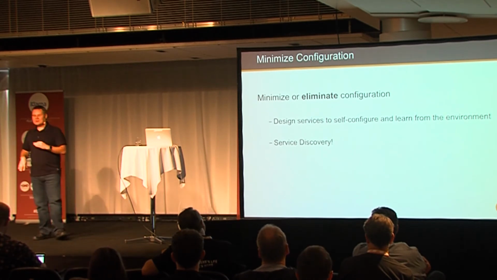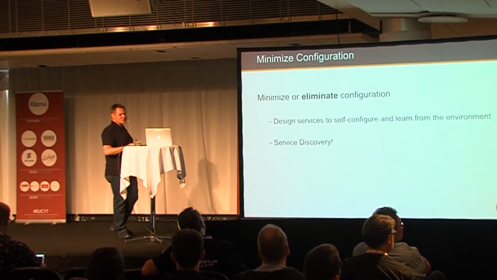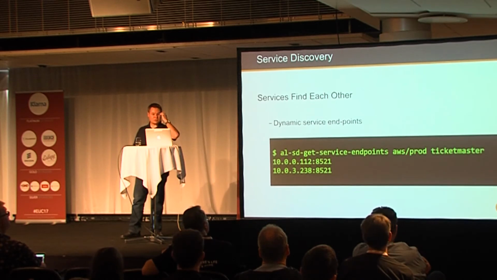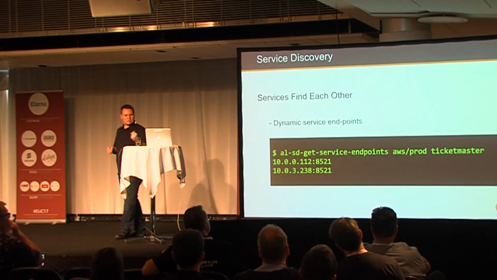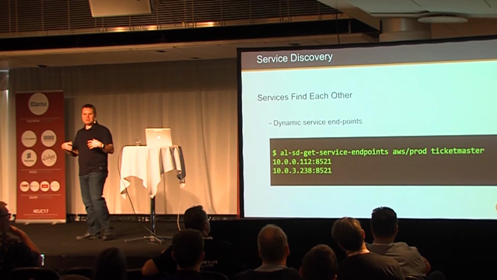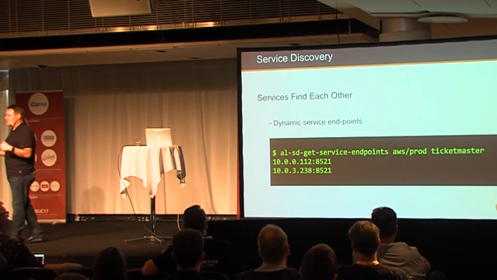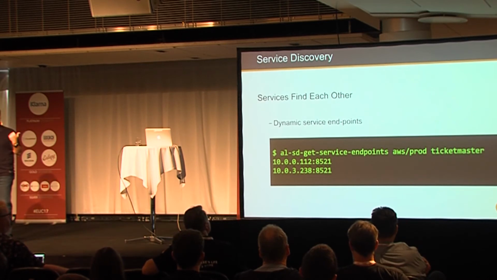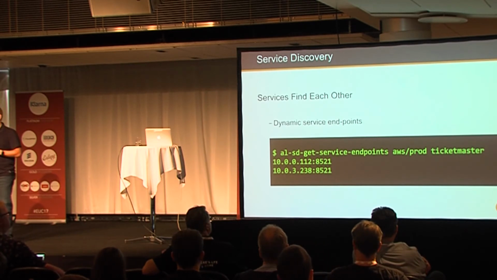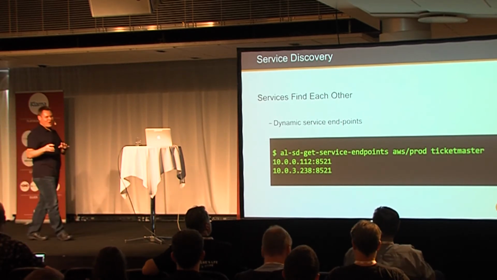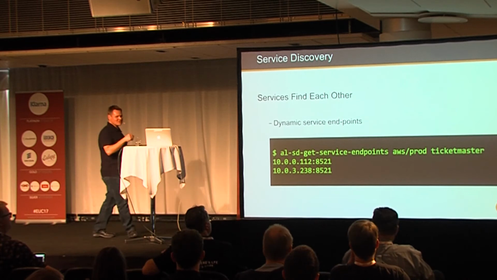Just make that dynamic. Let me show you real quick what that kind of looks like from a command line tool. Normally these are Erlang calls that do this, but we also have little scripts that do the same thing. In this case, I asked our production environment for the Ticketmaster service. You get back two URLs. That's where it is, and you can tell they're on different subnets, which is fairly typical. The same thing happens internally, and then the library we have just picks one. It's really that simple, but there's a lot of complexity that goes on behind the scenes, and I'll cover that a little bit later.